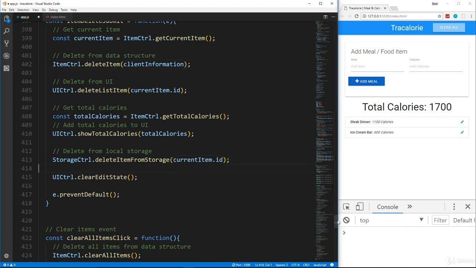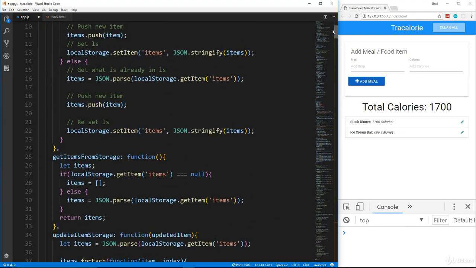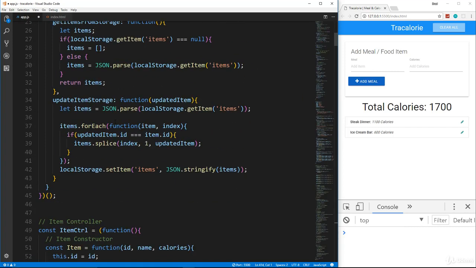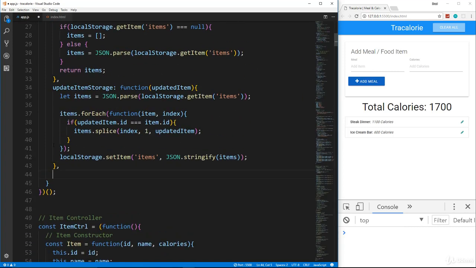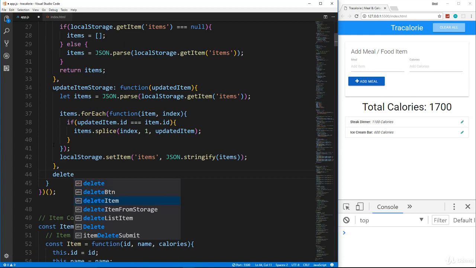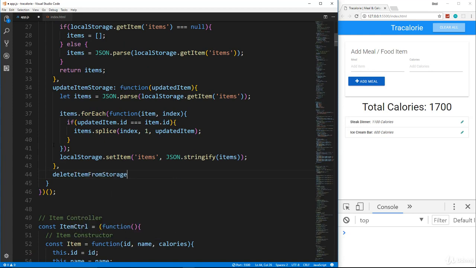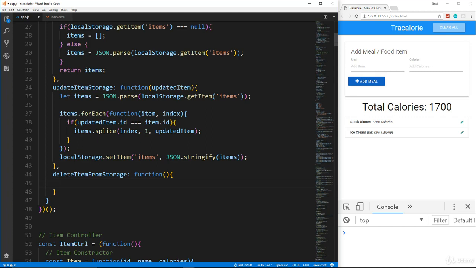And then we'll go up to our storage controller, and let's go right under the update. We'll say delete items from storage, function. And that's going to take in the ID.